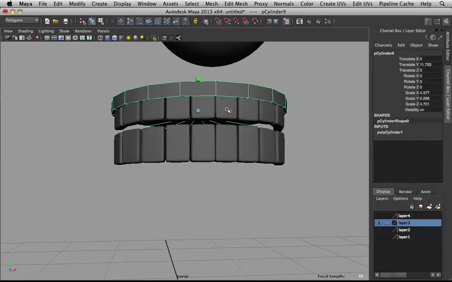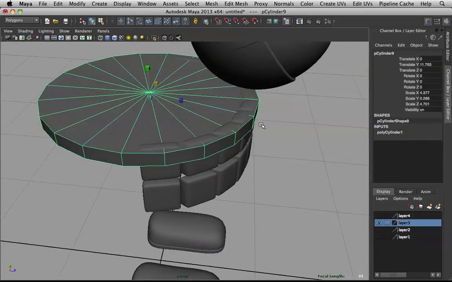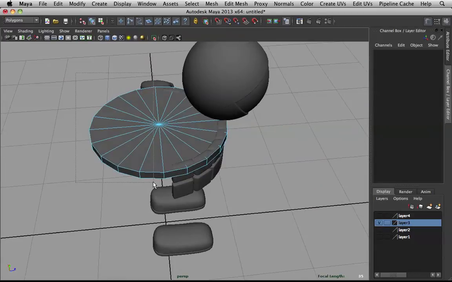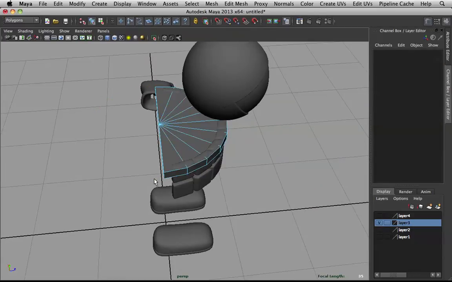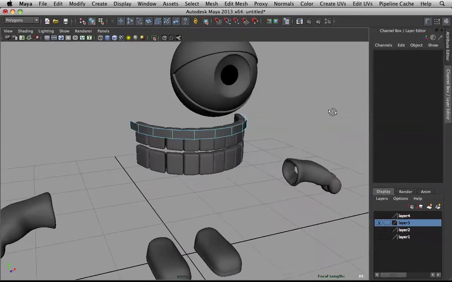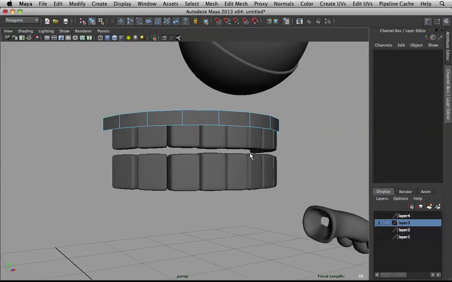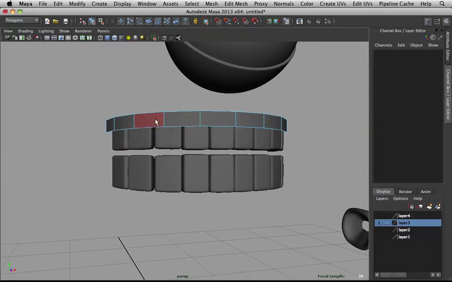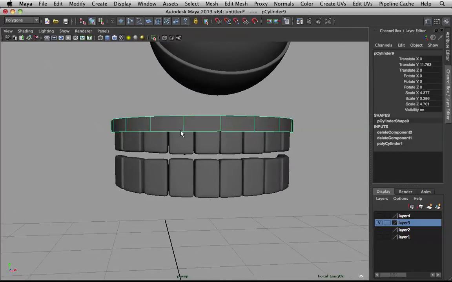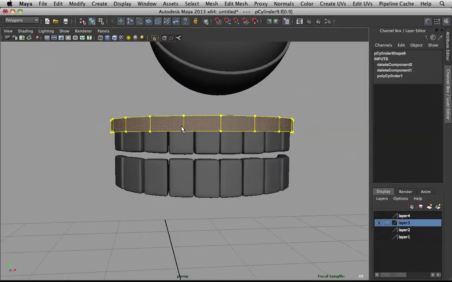Alright, so match it up as close as you can get. Then we can delete half of it, and we can delete the bottom and the top. We only need the edge. There we go. And if you're lucky, it will be nice and lined out. I am not lucky at all. Anyways, we can always line that up really quick.